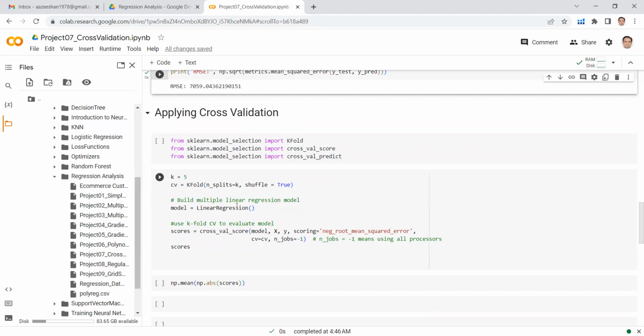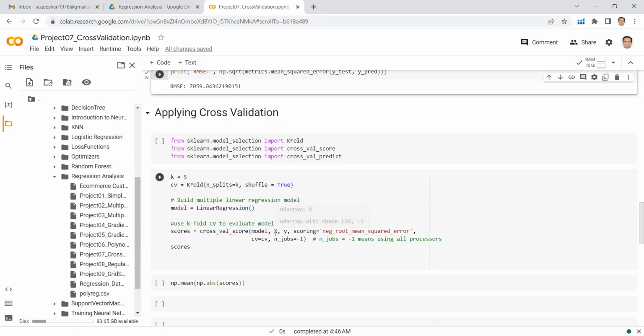So here for performing multiple linear regression, we are instantiating a linear regression model and we call it model, for the cross validation purpose. So here I am applying cross validation to evaluate my model. I want to get the score of the cross validation. So the function is cross_val_score. The first input is the model which I have instantiated.